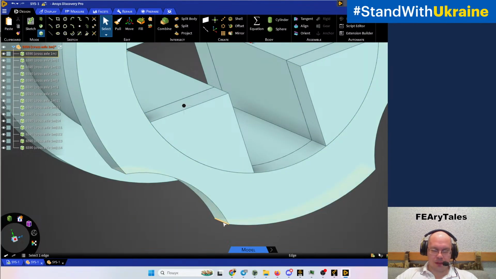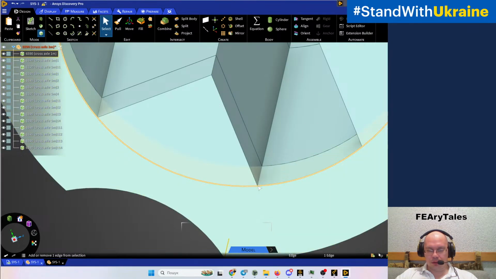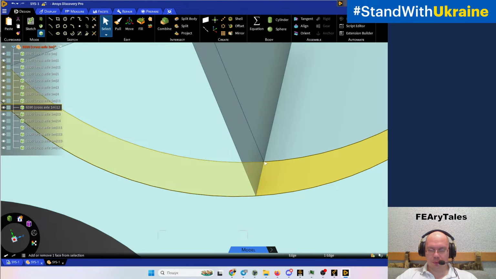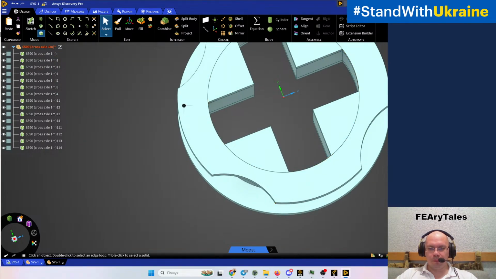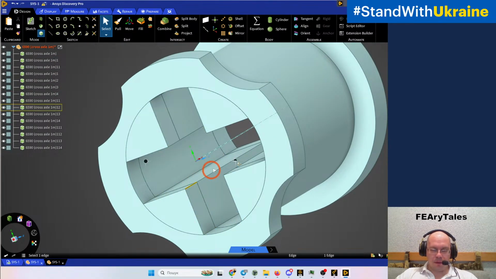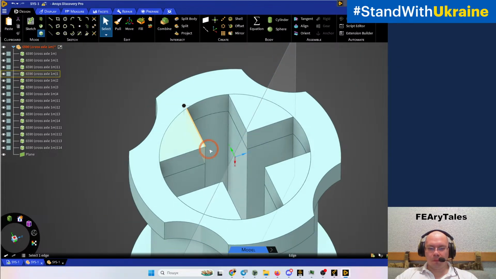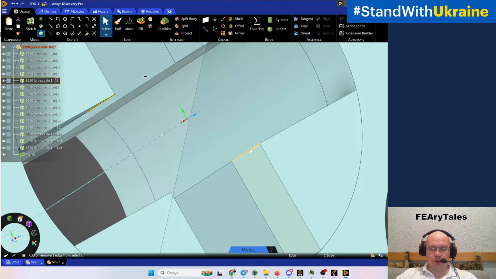I need this edge, and I want to select this edge, but it won't. Okay, can I select a point? Maybe we will do it later. Okay, then this and this edge, this and this edge.